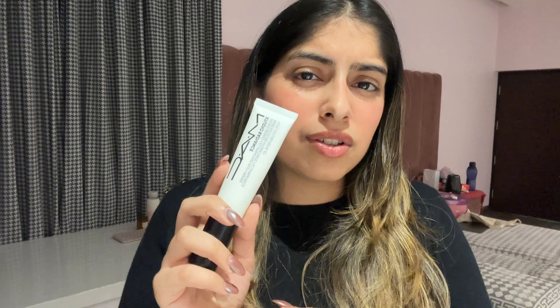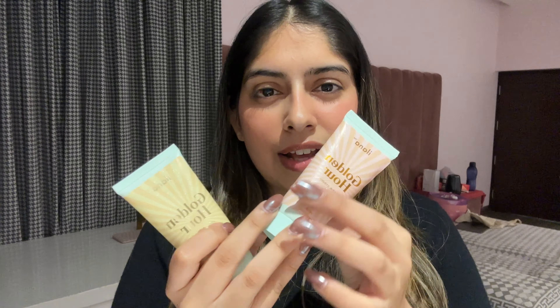It has no chunky glitter particles going on so it's a safe choice for beginners. But talking about the other runner-up for fifth position, it's the Elena's Golden R Glow Strobe Cream. I don't know why people are just not talking about these, because they are so so good. However, this is not for beginners — you must have a little bit of hold with your makeup when using such products because this can go out of hand very quickly. I have two shades: one is rosé and the other is champagne.